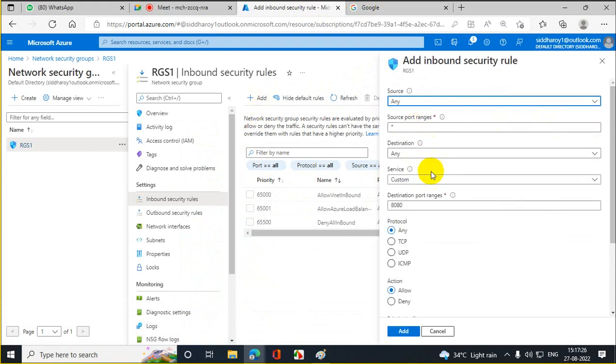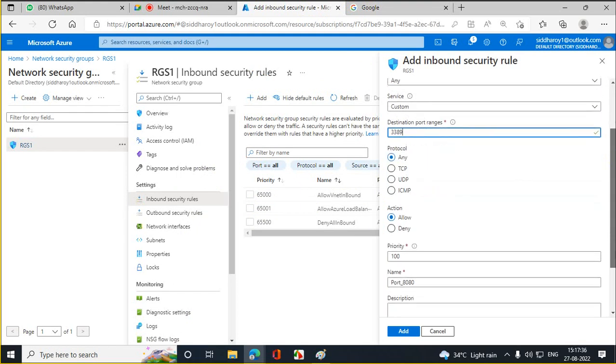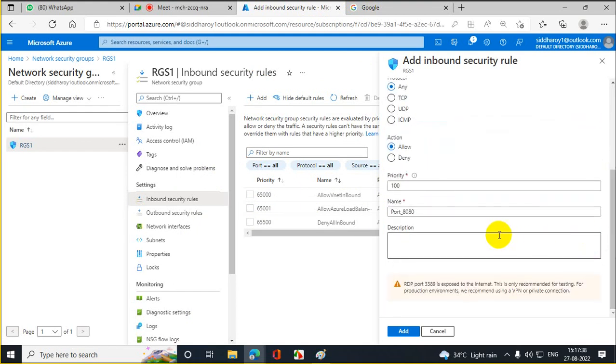Is this port by default or do you add it? You need to add it. This 3389 you added here, is it by default or do we have to give it ourselves? See brother, if it is default, why should I add this port? It is not default.